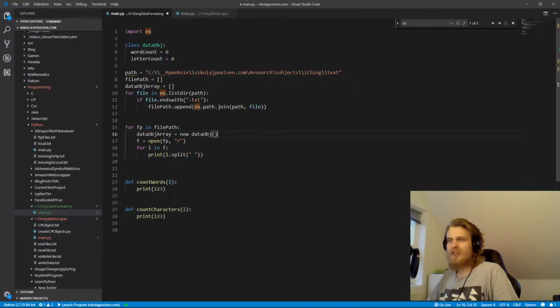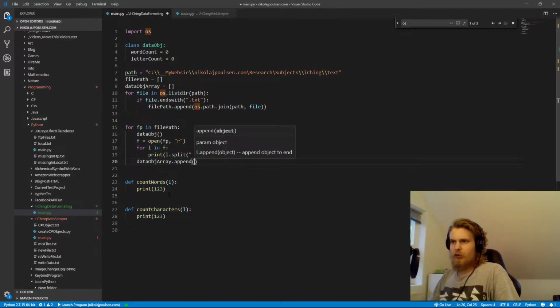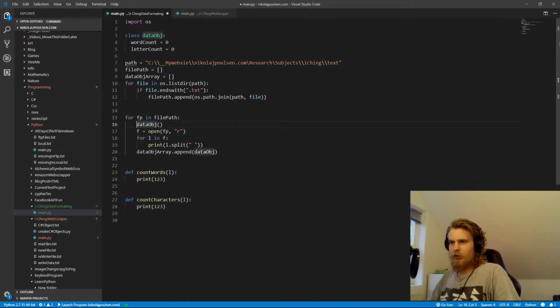Okay, so you just call it no new. And so we have the object, right? We have the object here. And I guess we don't find it, or we don't do that for now. But we do this here. And we say append data object, and data object we will call DO or something. That's fine with me. So we append DO.